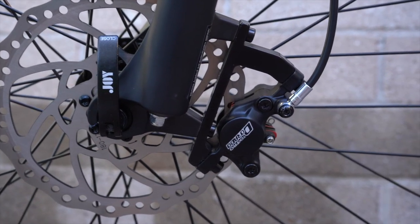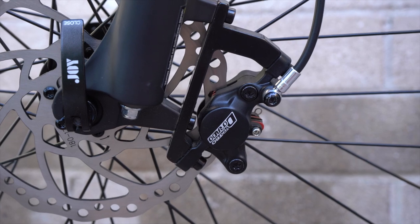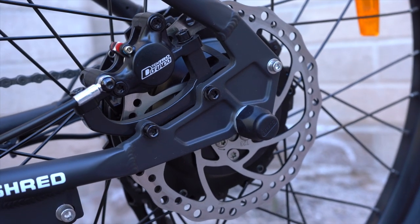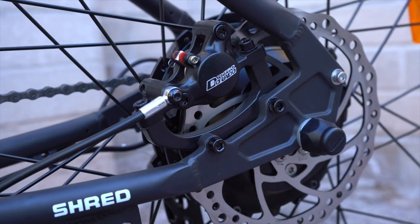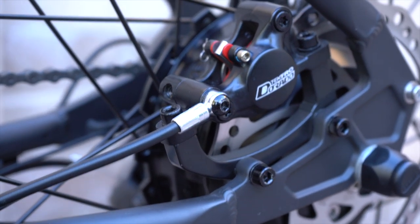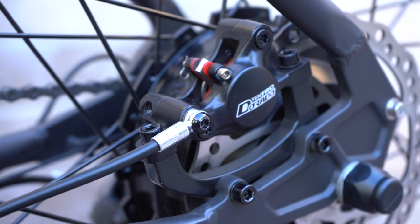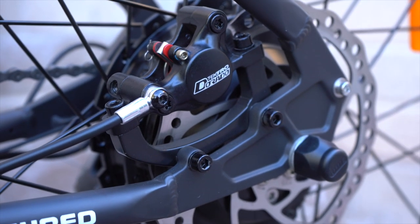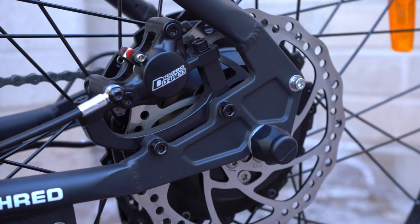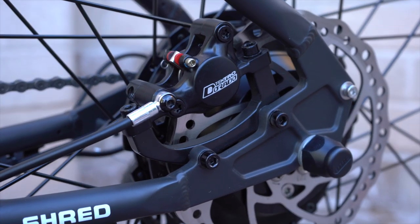Slowing down the Shred is handled by the Tektro Dorado hydraulic disc brakes with 180mm rotors on the front and the back of the bike, and these have a very powerful feel, and they have a lot of good power modulation between just a little bit of power all the way up to full stop. And these are a nice highlight of the Shred, and they're really important for having powerful braking on a bike that can provide assist up to 28 miles per hour.